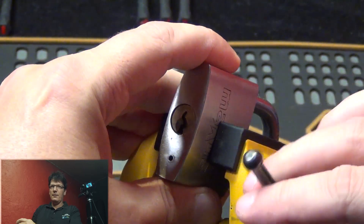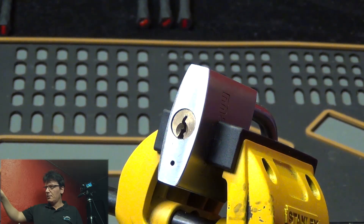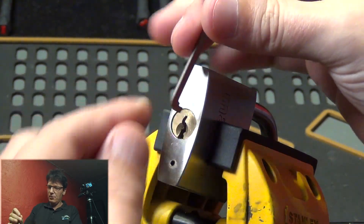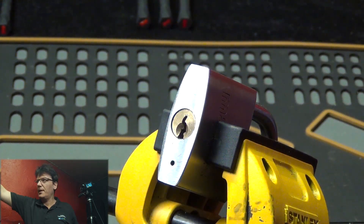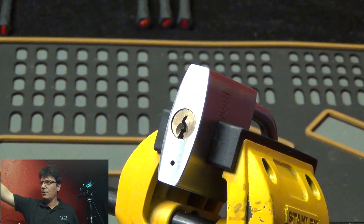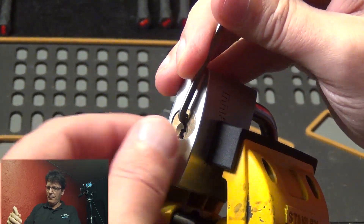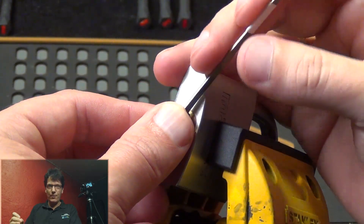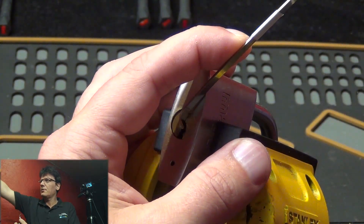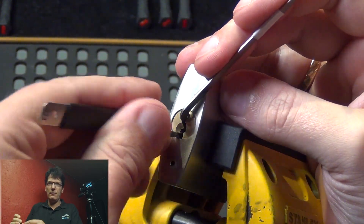So, let's see if we can convince him to open up for us, shall we? Big keyway, big tension wrench — not going to work, not that big. Maybe the blue one? No, of course not. So it's the white one then. Barely, it's barely the white one. And some sort of device for picking locks — let's just do a 25,000 standard hook.